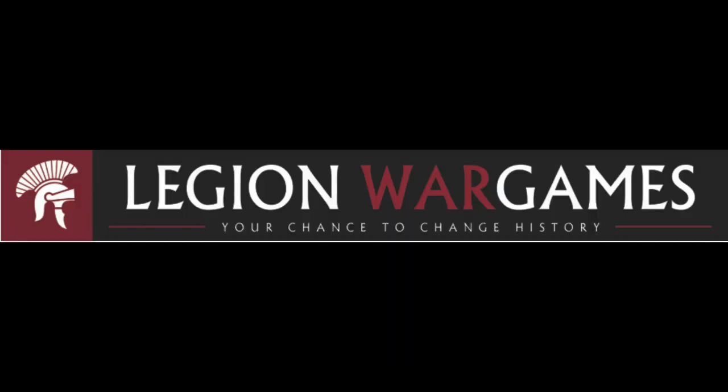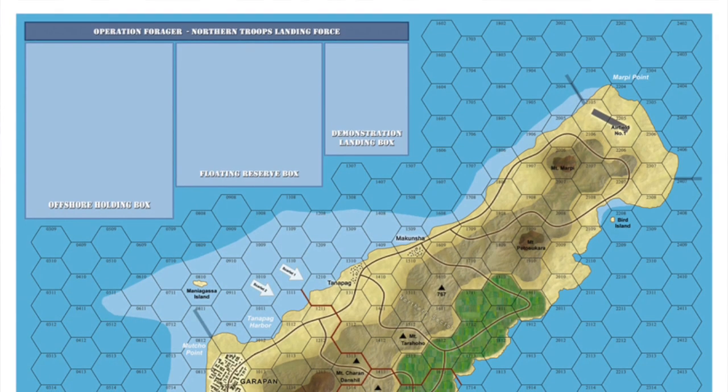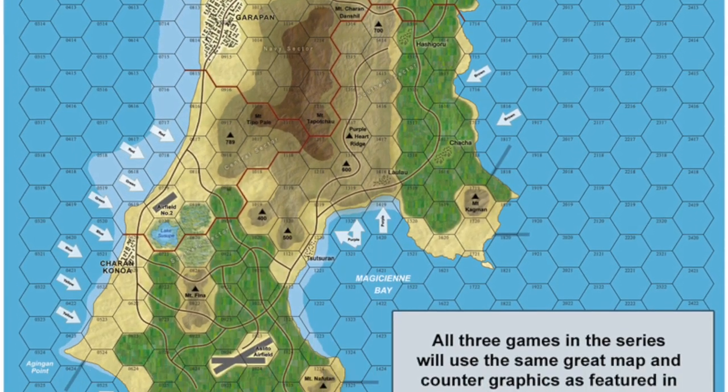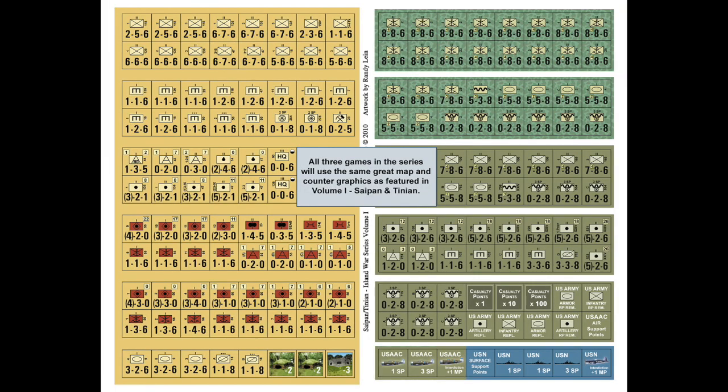Legion War Games, your chance to change history. Saipan and Tinian Island War Series, Volume 1, a game designed by Michael Taylor. What you get with Saipan and Tinian are firstly 2 games, and then 2 maps, 1 11 by 17 and 1 17 by 22. You get easy punch counters, 528 counters of 0.6 of an inch each. You get a 24-page series rules, 8-page Saipan exclusive rules, and 8-page Tinian exclusive rules. You get 6 player aid charts, 2 scenarios. The map scale is half mile per hex, the unit size, platoon, and regiments, and the time scale is 12 hours per turn. This is a 1 to 2 player game. The complexity is medium, and solitaire suitability is medium-low.